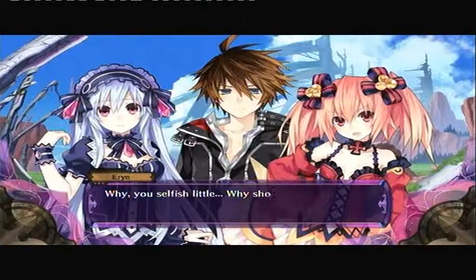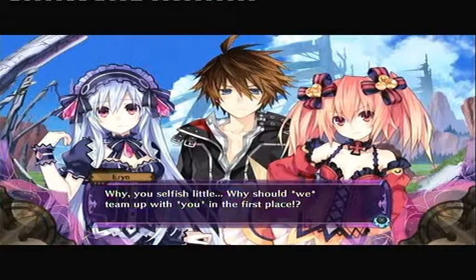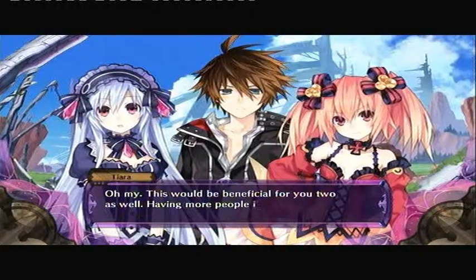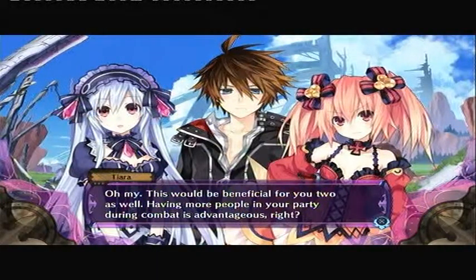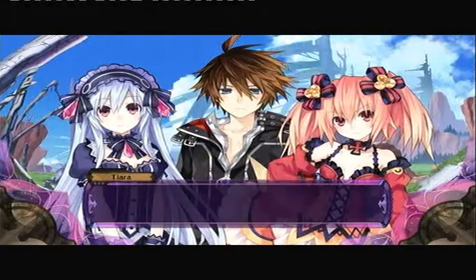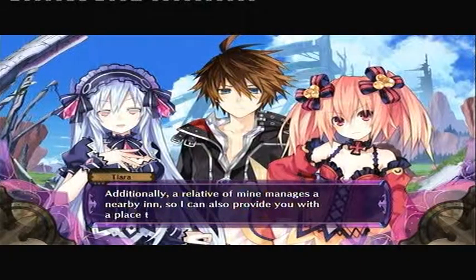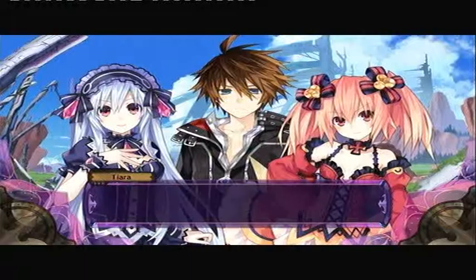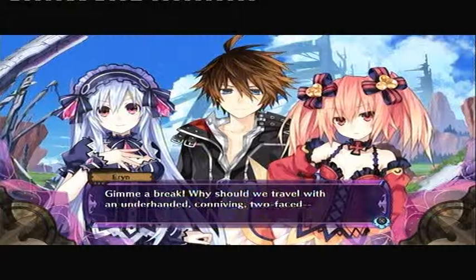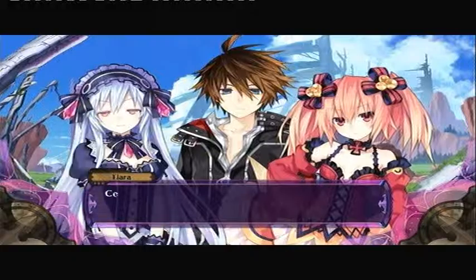Why should we team up with you in the first place? Oh my. This would be beneficial for you as well. Having more people in your party during combat is advantageous, right? Additionally, a relative of mine manages a nearby inn, so I can also provide you with a place to rest for the night. Give me a break! Why should we travel with an underhanded, conniving, two-faced woman? Does that inn have tasty food? Thanks to the food. Fang and his food obsession.